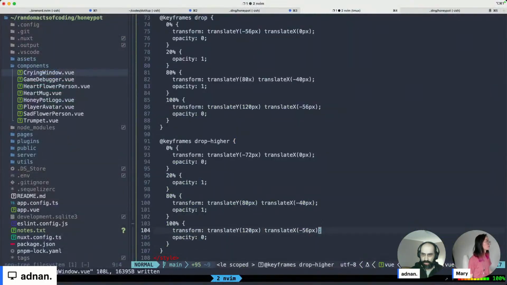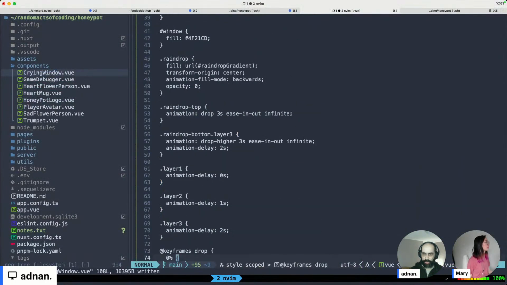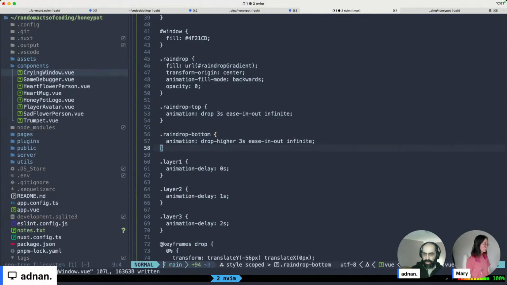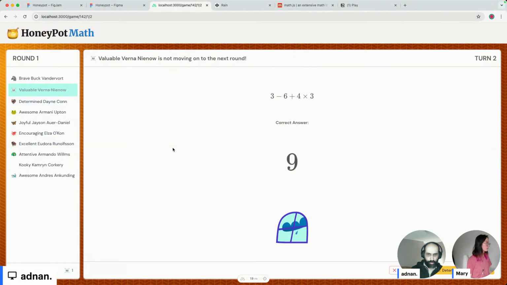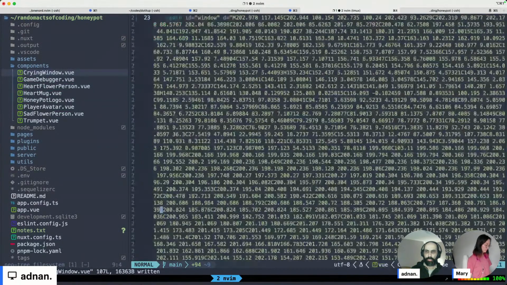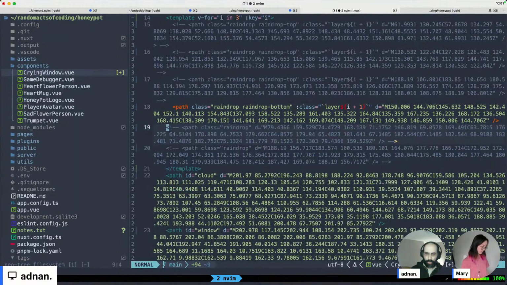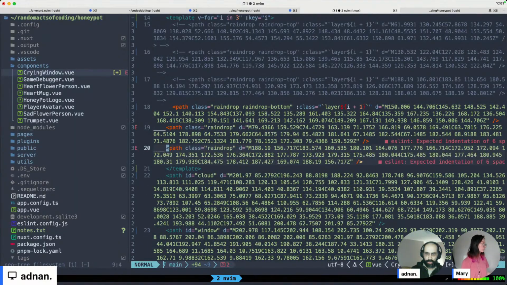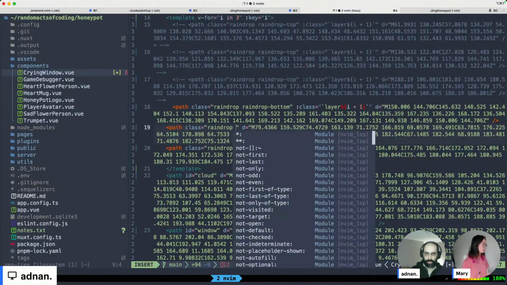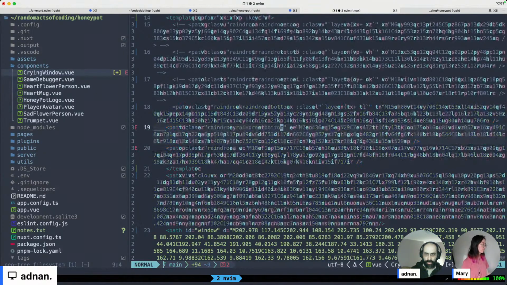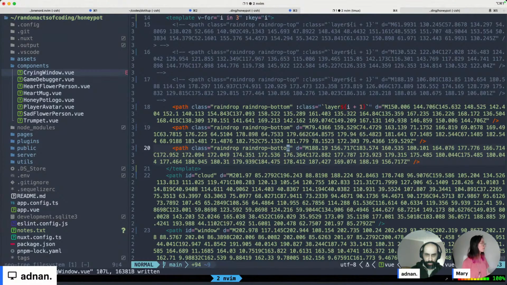What am I missing? Let's see. I have drop higher here. Okay, when I copied it, I didn't correct it. So let's do that now. Get rid of that. And really that should be it for the drop working properly. And now once we bring in the other drops that we had commented out, over here and here, and get that in there, get that in there.